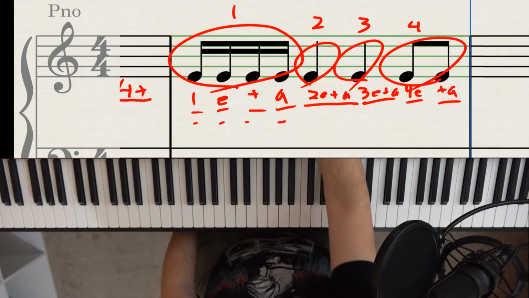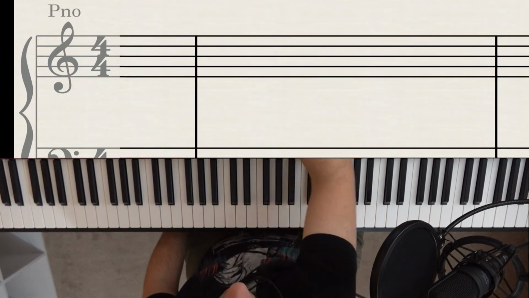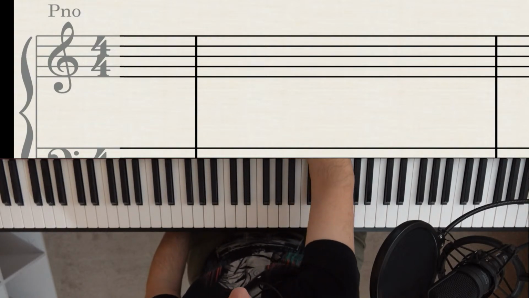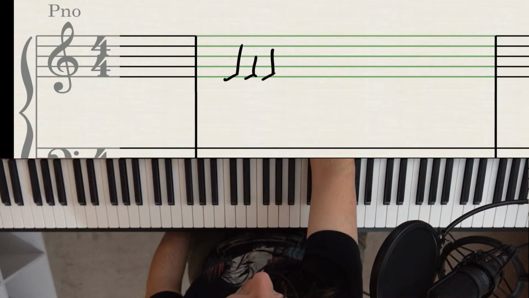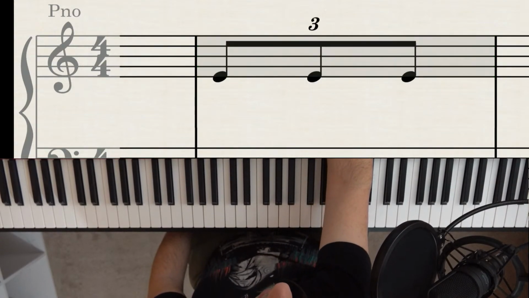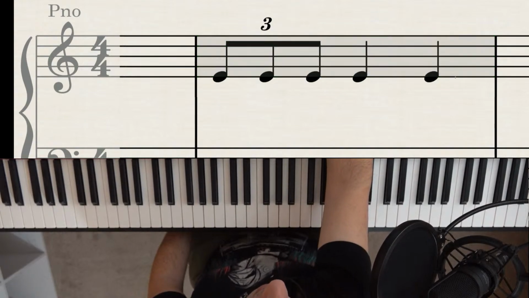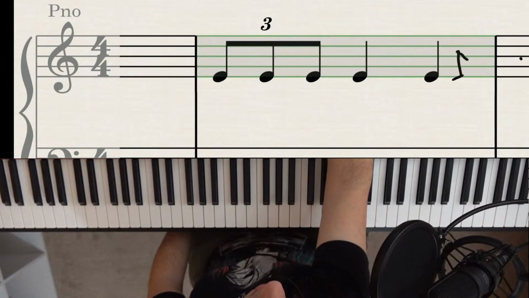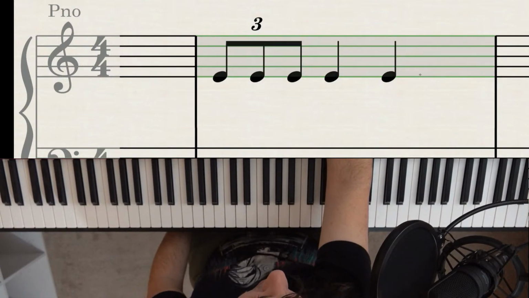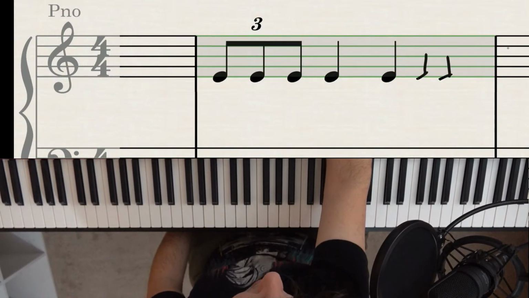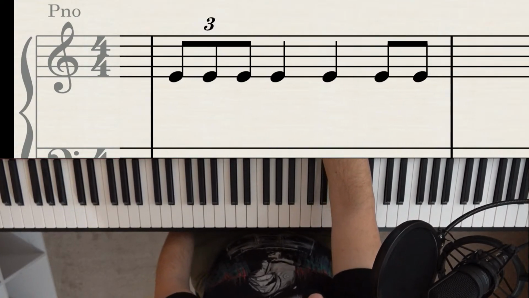So you can use that beaming process to figure out, you know, real quick where the beats are going to be. Now, this is true, the things where it's beamed across. I would say true 99.9% of the time. Are you going to see some weird stuff in your music where this isn't the case? Yes, you definitely will.